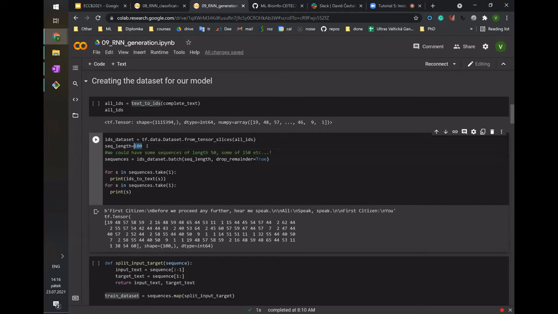The sequences don't have to be the same length, but usually when training the network you want batches, let's say 32 sequences in one batch. It's nice to have them the same length, because then you can pass them to an array and store it in the computer's memory quite well. You will not have memory problems, because an array with different lengths in different dimensions can be problematic. So for our sake, we are going to split the million-length text into sequences of 100 characters.